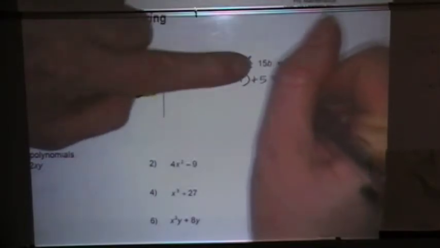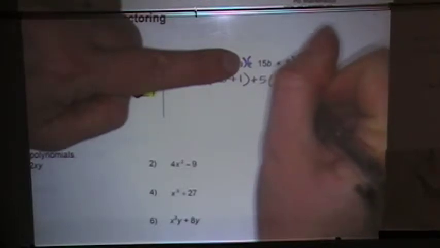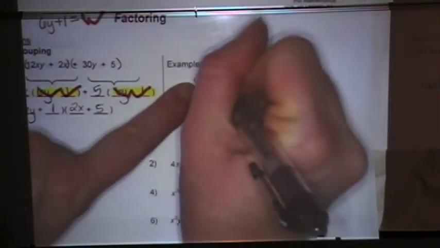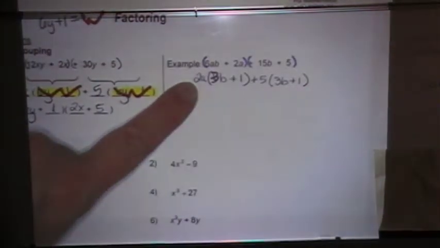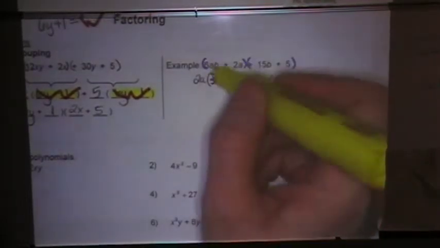Uh-oh, I made a mistake. I see I made, this is a 6. I just realized it because I know that these two are supposed to be the same. When I factored out my 2, I should have made this a 3b. Okay, so now these two binomials should be the same.